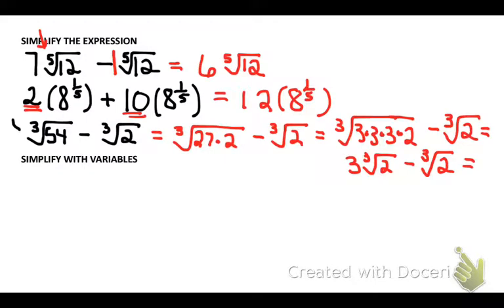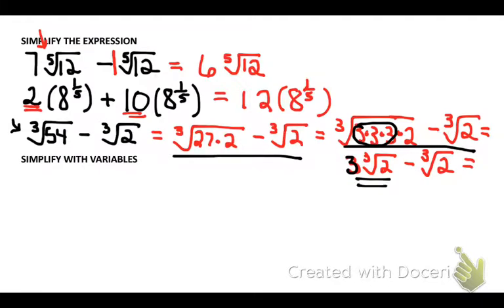This third example does not have like terms, so we're going to have to manipulate it a little bit. So I started off by factoring the 54 to 27 times 2. Then 27 I know is 3 times 3 times 3. So I could take out that 3. Now we have the first term, subtract the second one, and we can imagine there's a 1 in front. So it simplifies to 2, and then we have our 3 tucked in there, and then radical 2.